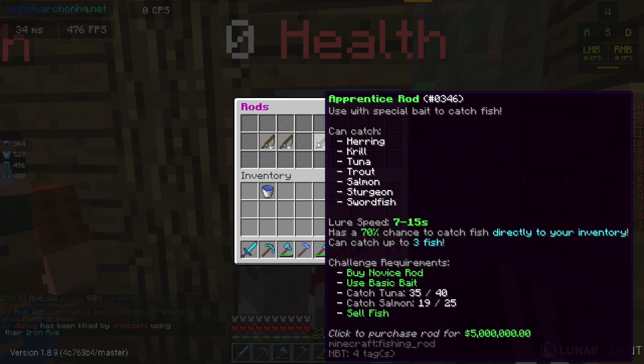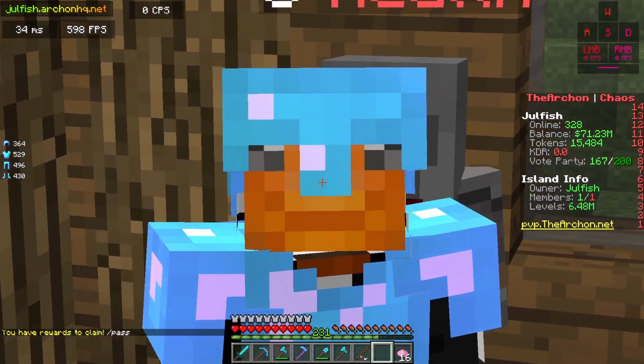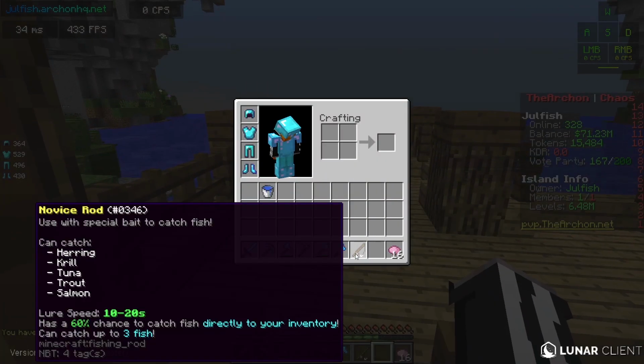Now, these aren't any generic fish. As you guys can see, there's herring, krillfish, tuna, trout, salmon, sturgeon, and swordfish you can catch, which do sell for way more money. Each fish sells for like 30k, and those are only the low level fish because I only have a low level rod.